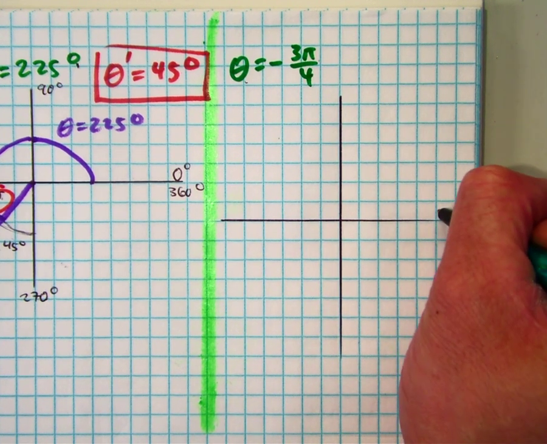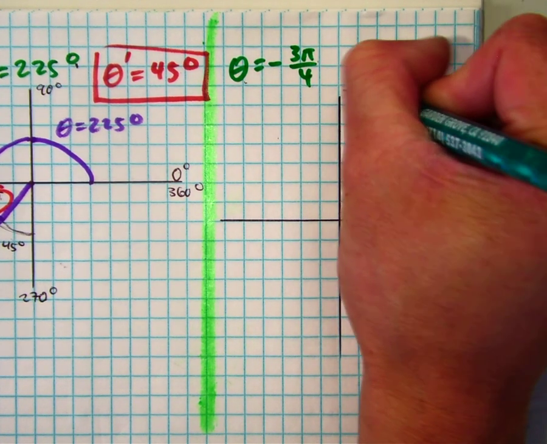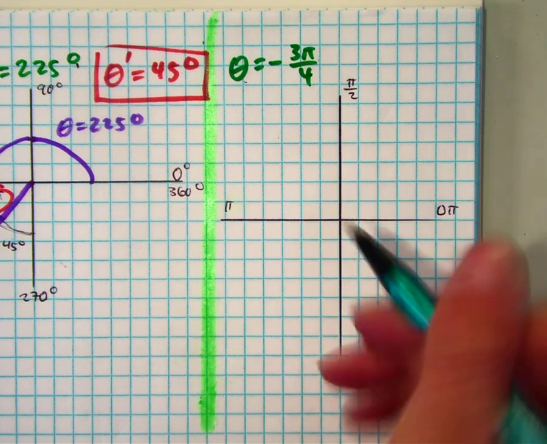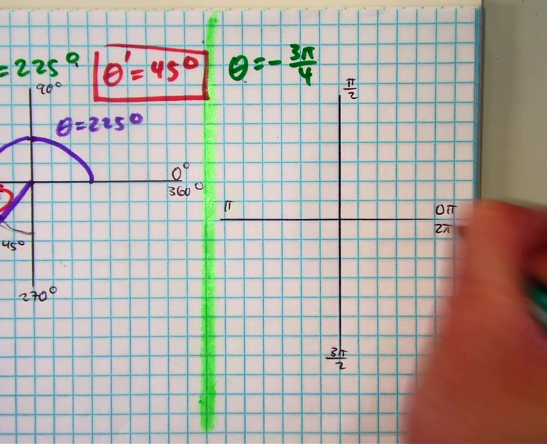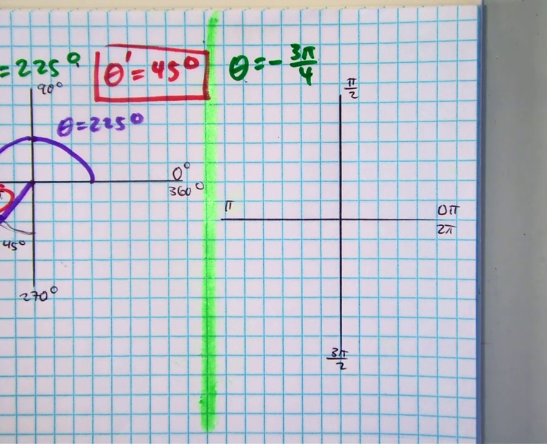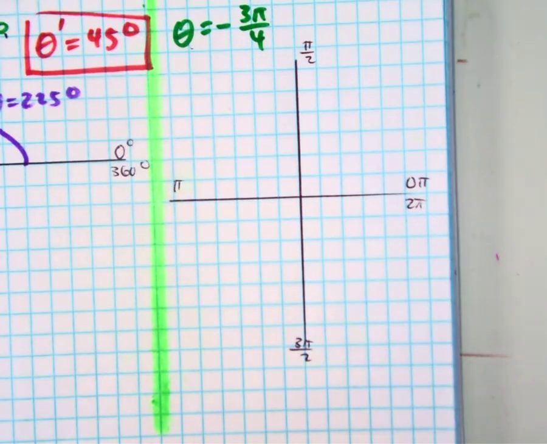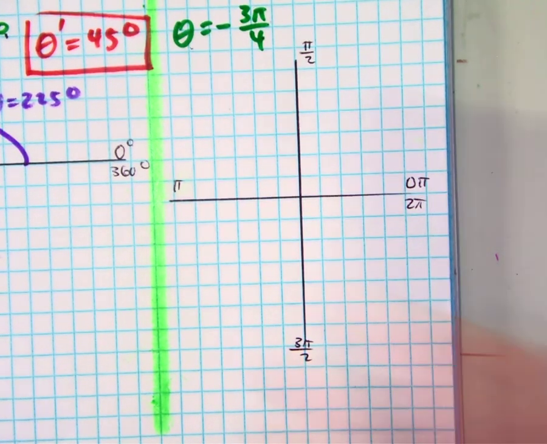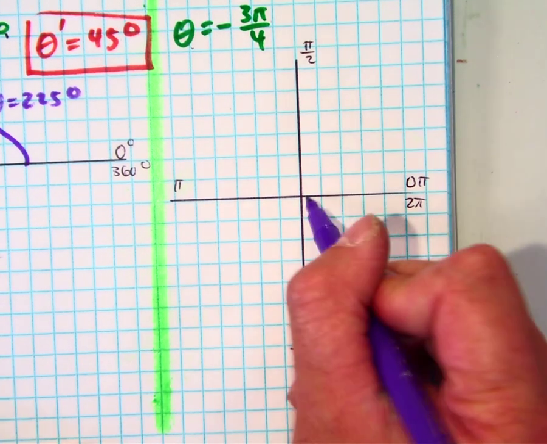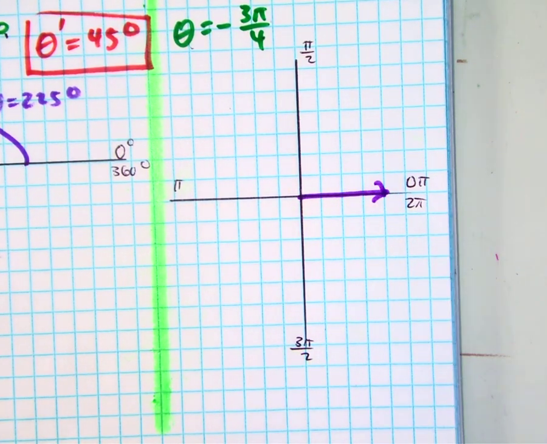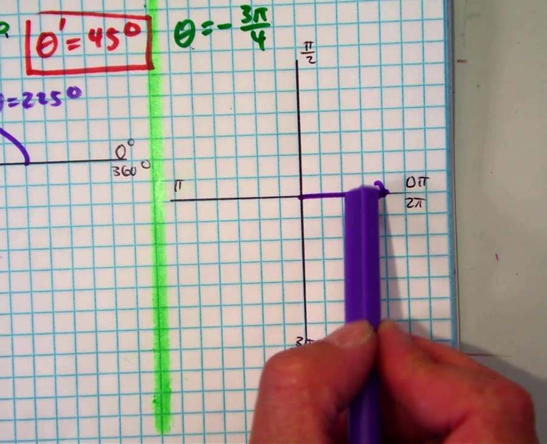0, pi over 2, pi, 3 pi over 2, 2 pi. So the big idea is that a full circle rotation is 2 pi and half of it is just pi. Alright, so I need negative 3 pi over 4, so my angle is negative. From standard position, which direction am I going to go? Some students said down or clockwise.